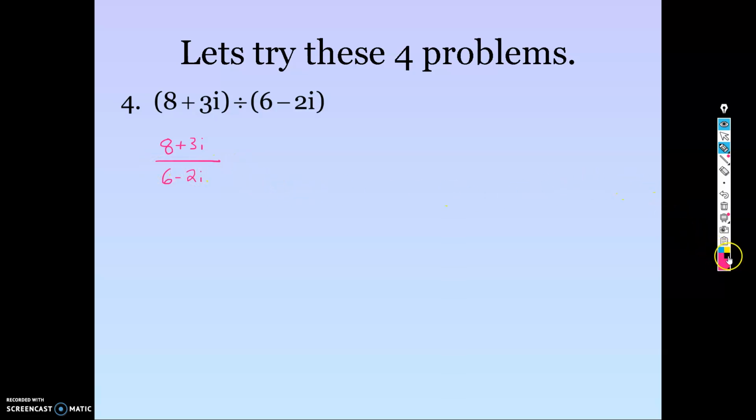What we need to do here is we need to get the imaginary number out of the denominator. The way that we're going to do that is we're going to multiply it by its conjugate. Its conjugate is just the same thing, but with the opposite sign in the middle. So 6 minus 2i, the conjugate of that is 6 plus 2i. And we're going to multiply that on top and bottom. I'm going to just throw parentheses around here just to make things easier to look at. We'll see now how the i is going to go away by using the conjugate.